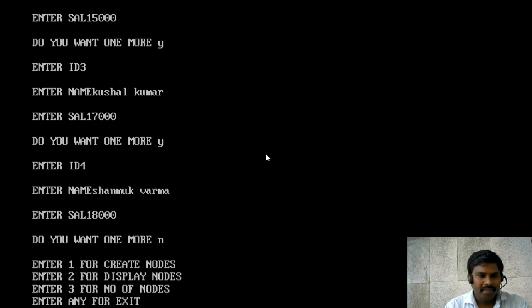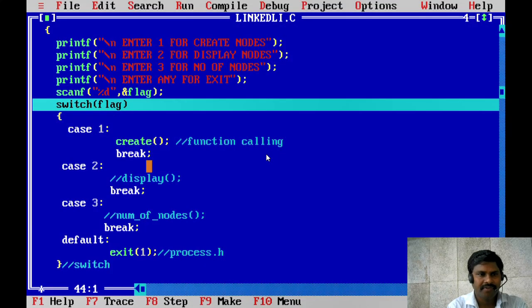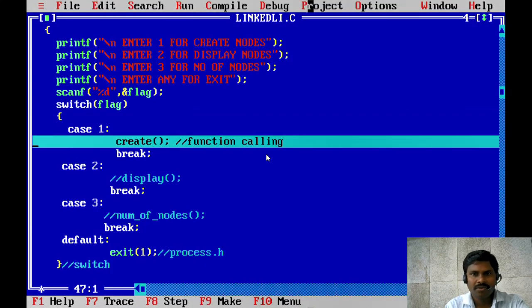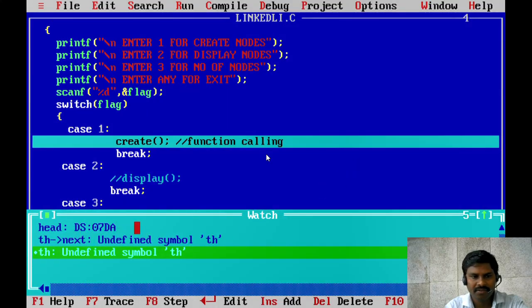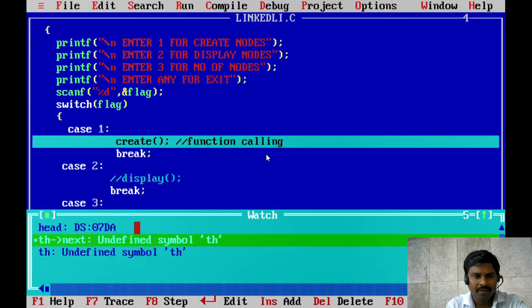Now I am entering 1, create. Now control goes to here. I will show you. Watch. Now our head value is available. Head is not null.